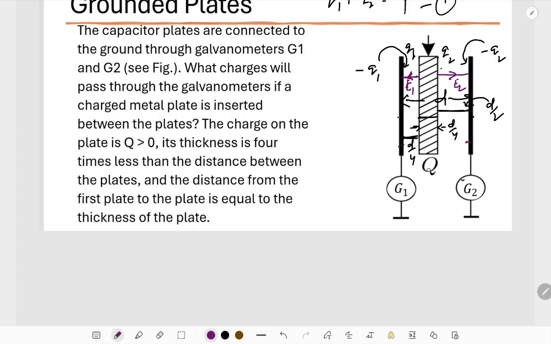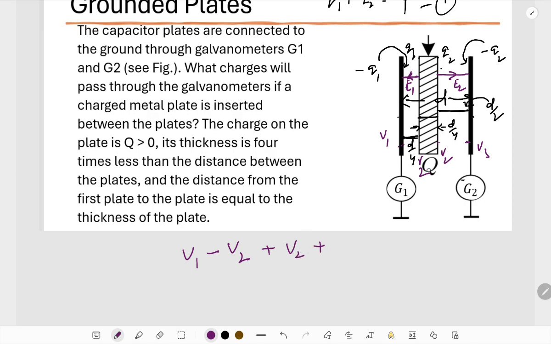Two plates is equal to 0. So from here, this potential is V1 and its potential is V2, so its potential is also equal to V2 because there is no electric field in between, and its potential is V3. You can write here V1 minus V2 plus V2 minus V3.